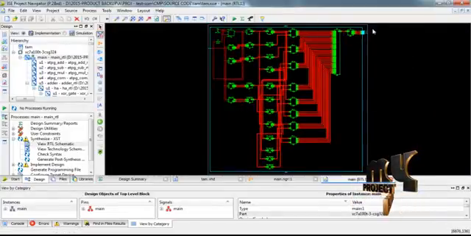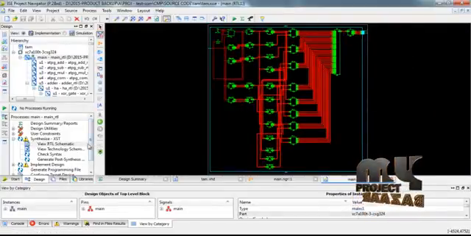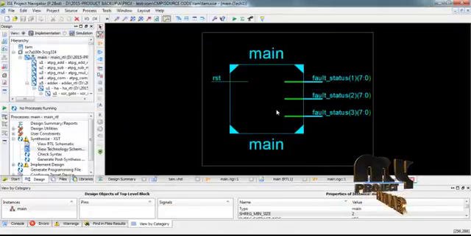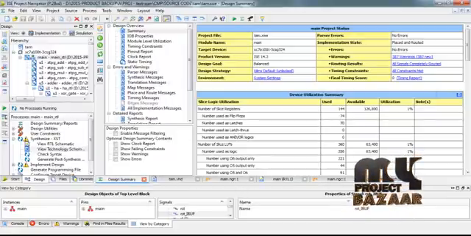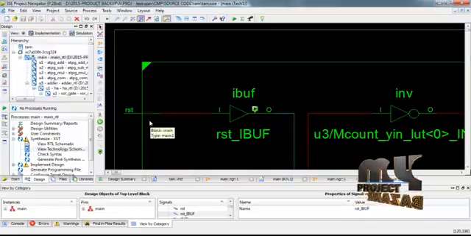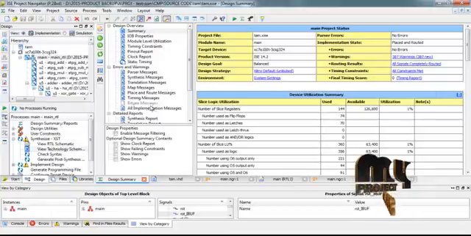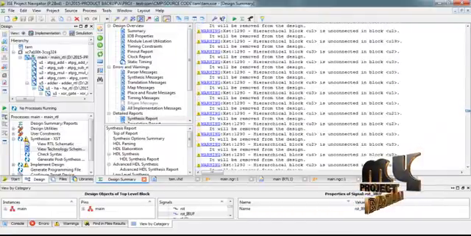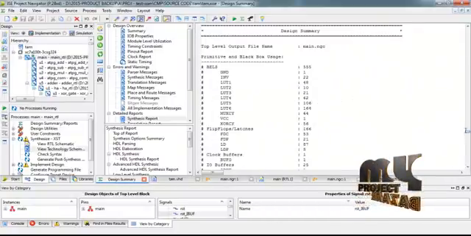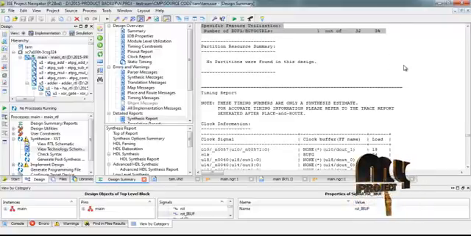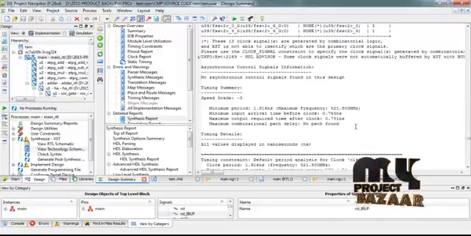These are the RTL diagram and logical diagrammatic representation. And we go to the technology diagrammatic representation for our required testing architecture process. Then we go to the synthesis report and analyze the device utilization summary for the overall circuit complexity of our testing architecture. Then we go to the timing summary for our test compression result.